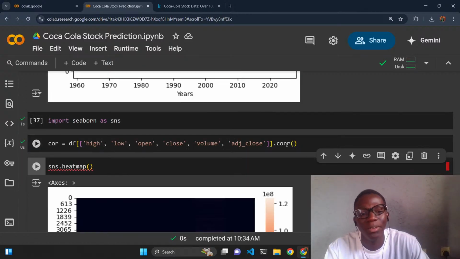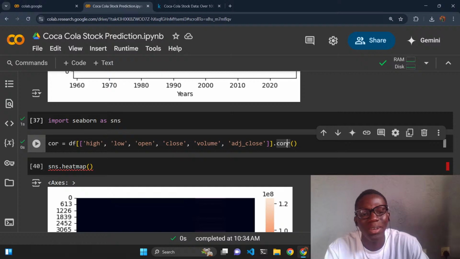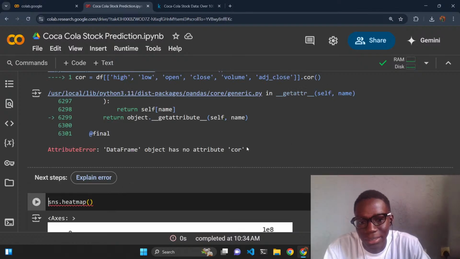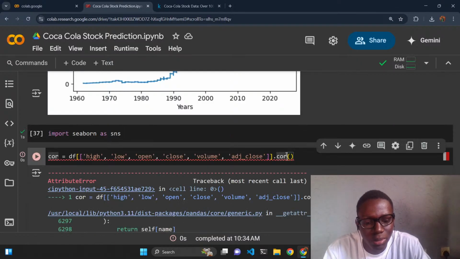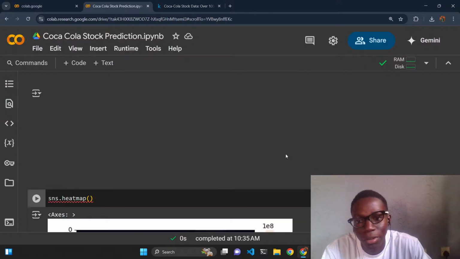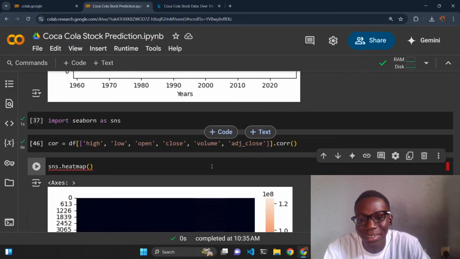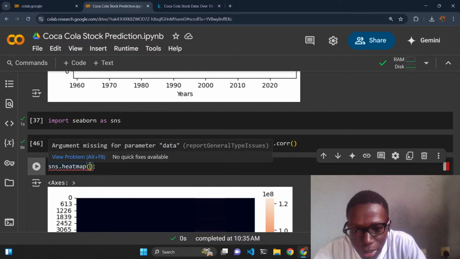Oh, that's the error. I used only one arrow and it gave me the error. Okay, so it's correlation, because we're trying to create a correlation between different data sets. Okay, perfect. Let's try it.